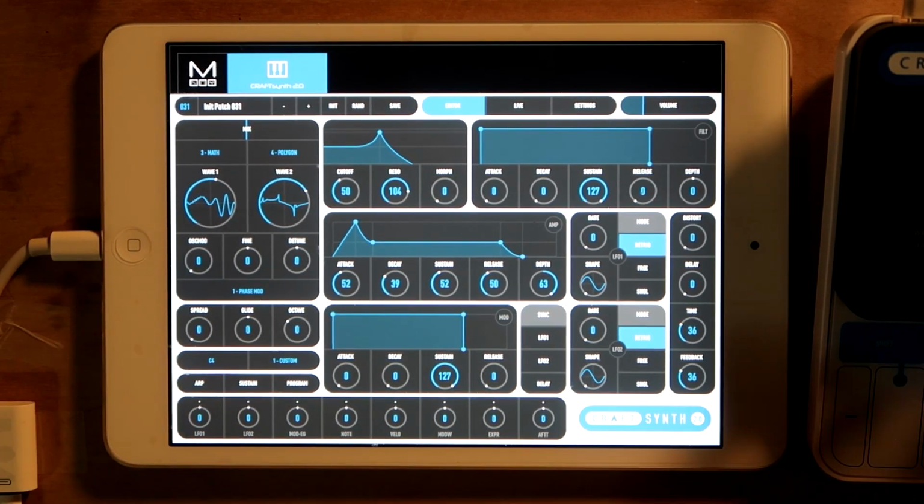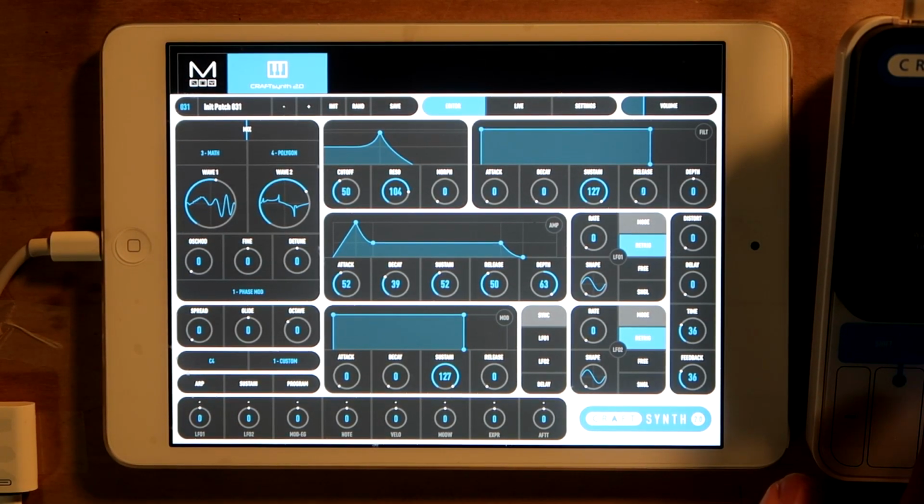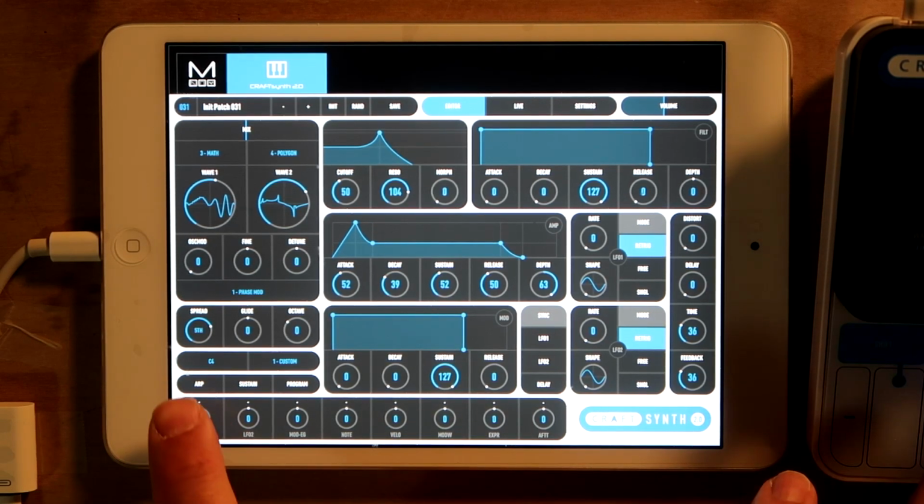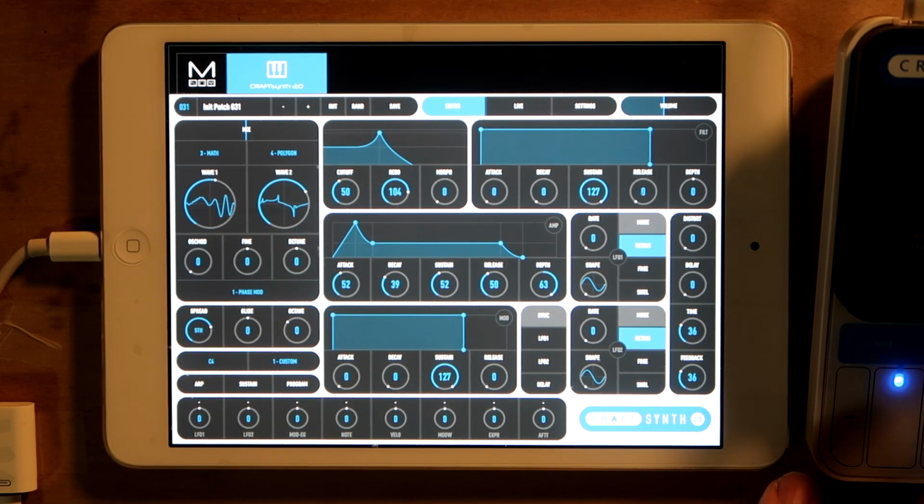So for example, if you want to change the unison, you can see that over here. Now you can also read on there, I'm not sure if the resolution is going to be good enough for that, but I can see what chord I'm doing also.